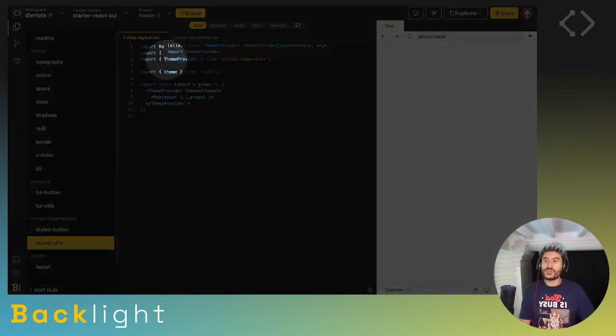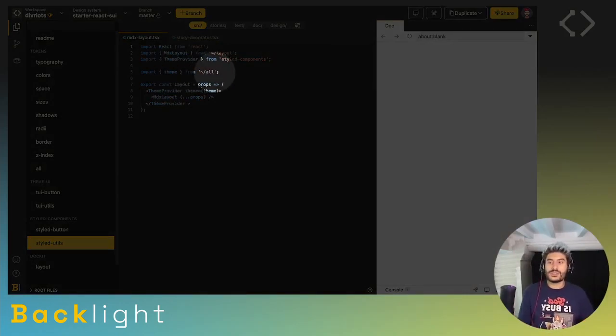Because styled components also export a theme provider, you could easily import your system UI definition because the theme provider from styled components is compatible with system UI. So you just have to wrap your components directly inside the theme provider by passing it the same.